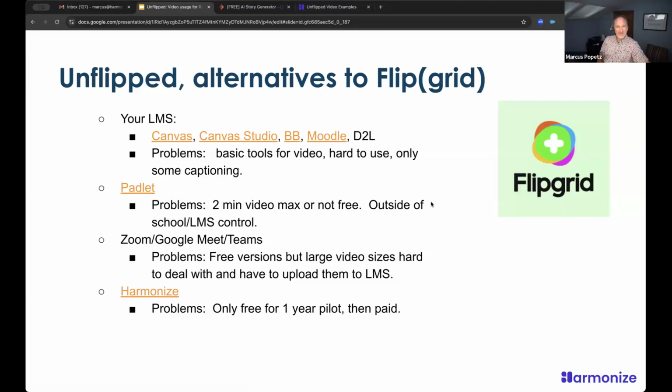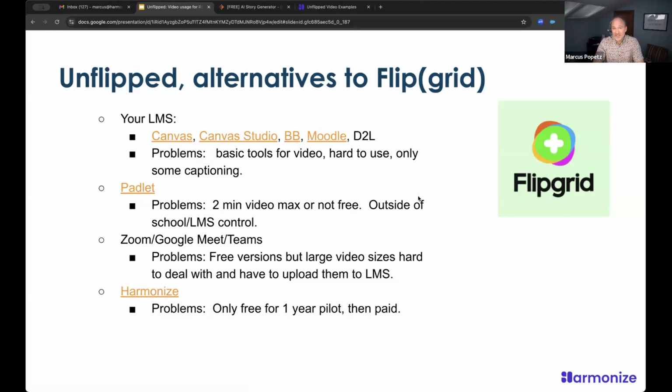Okay, maybe I'm paranoid. All right, so when you're looking at it, the problems are it's just hard to use. It's not an easy path for your students to participate, so we want to make it easy. It doesn't always caption the videos, often does not caption the videos, which creates accessibility problems. So one of the big trends is, if we are encouraging students to do more video, how do we keep that accessible? How do we make sure everything's auto captioned and has that type of information?